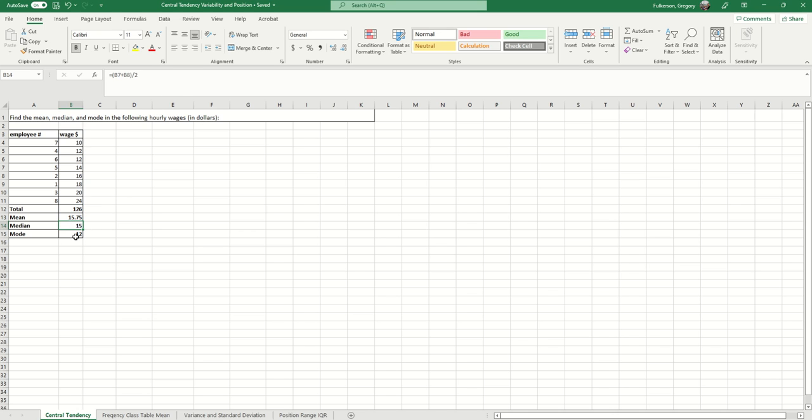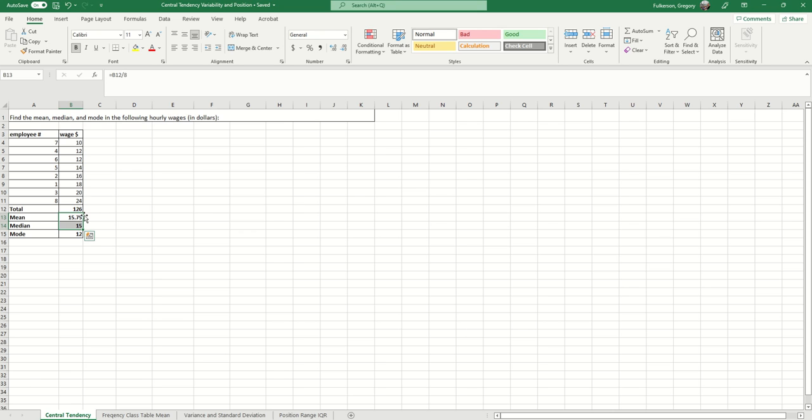We looked at the median already. The mode is just the most frequently occurring score. So you can see that 12 is the only score that appears more than once. So that is the mode. So we can compare those, and you can see that the mean and the median are pretty similar to each other, which when we start studying skew, that's an indicator that this is not very skewed.